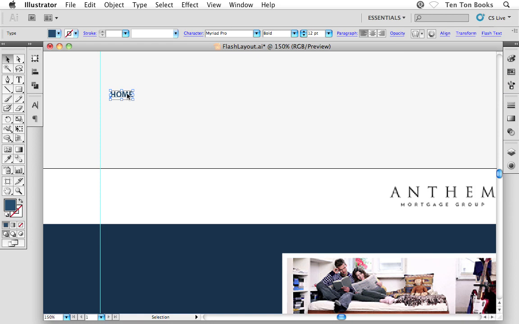Now, there's a bunch of menu items that we have here. So what I'm going to do is I'm just going to duplicate this guy out a whole bunch of times and then just change the text for each menu item. So bear with me for a moment here. I'm back on the black arrow tool, by the way. I'm holding down Alt here, or Option on the Mac, and just click and drag, and that will create a copy for you of the selected object.